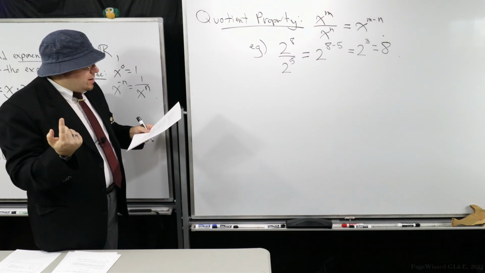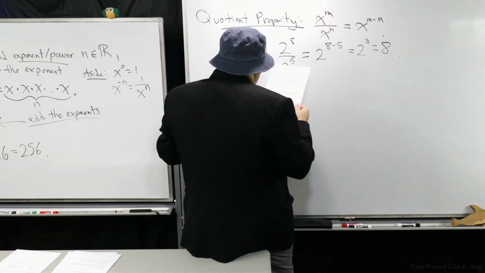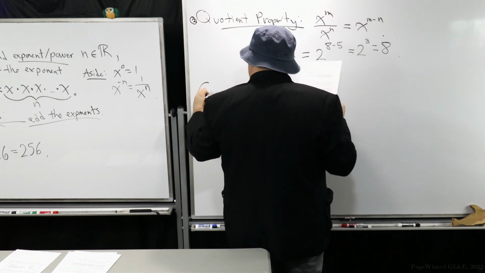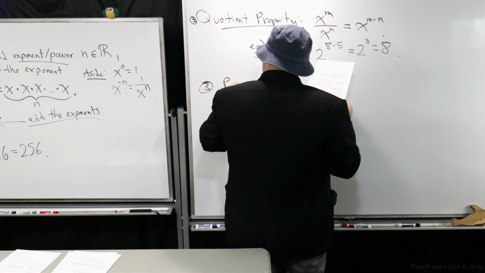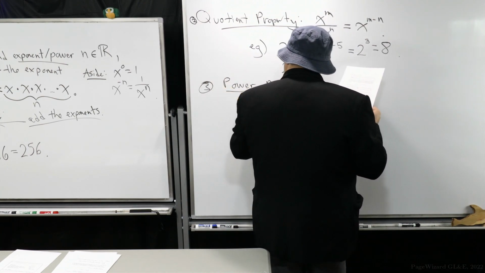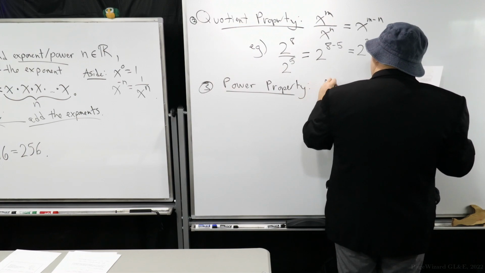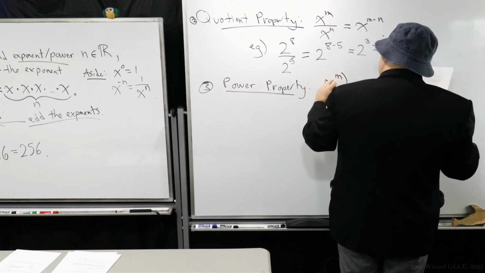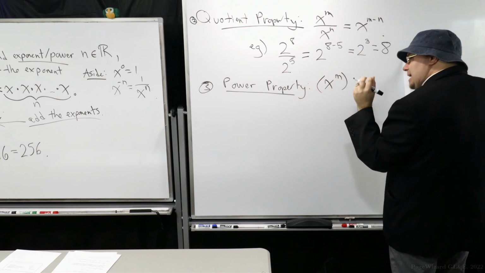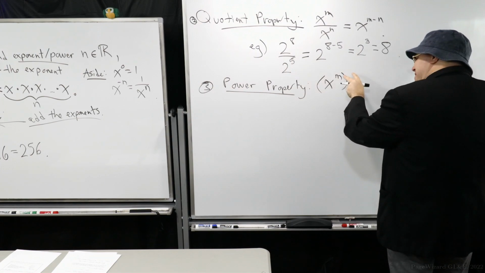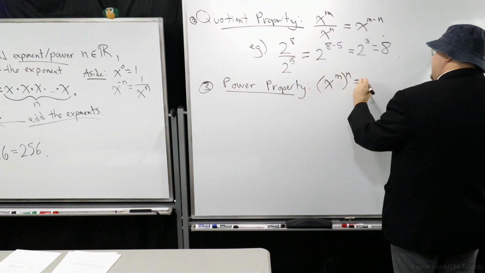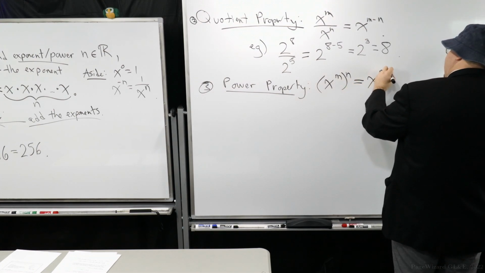So, next, let's talk about the power property. So this is number 2. Let's have number 3. The power property. If you have something being exponentiated like this, x to the m, and outside of here it's getting exponentiated again, naturally you'd see that it's actually going to be expressed as a product of exponents, not a sum.